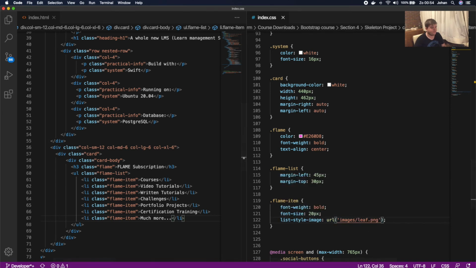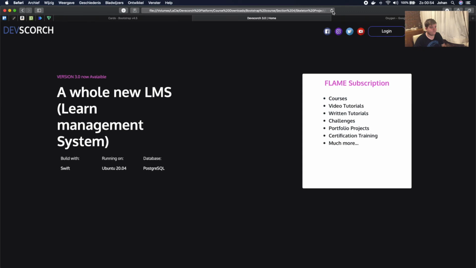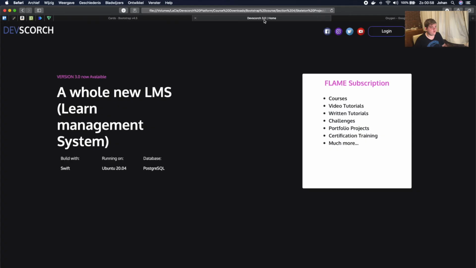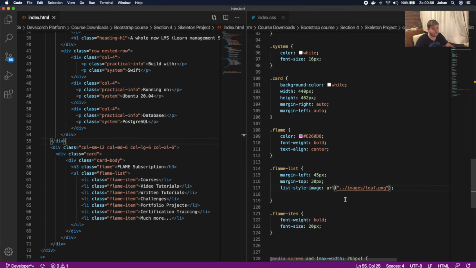Ah, okay, I understand already. So if we go dot dot slash, save it. Theoretically, this should work. Yeah, now it works.